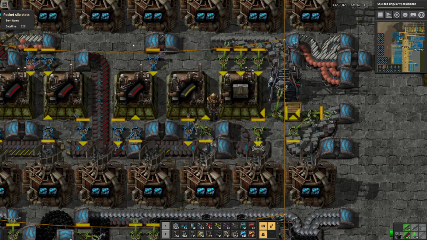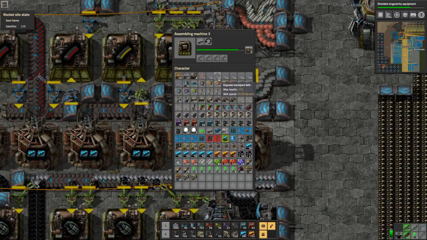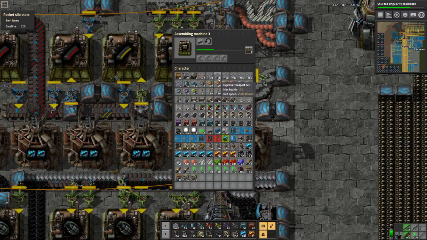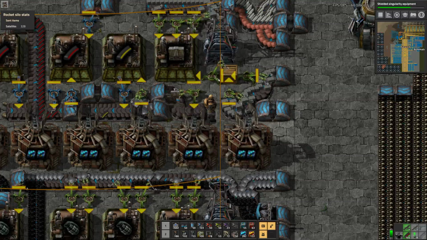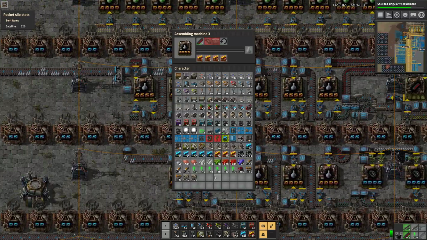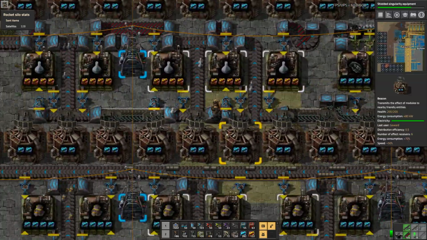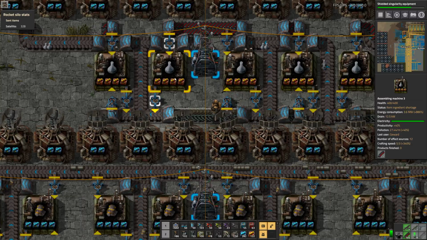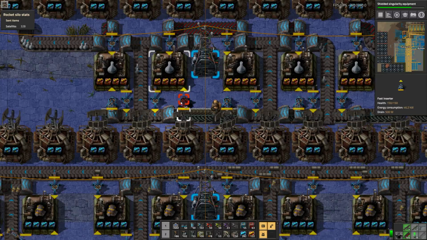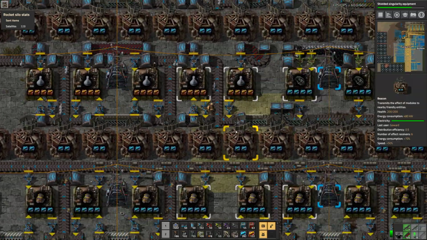Yeah, that's well, that's definitely a little bit of a problem, but it probably doesn't need to run at 100% speed all the time. Yeah, no, it looks like most of them are actually working. Like this one is missing a couple of grenades as well. You're just missing an inserter. Okay, cool. That's also a quick and easy fix.